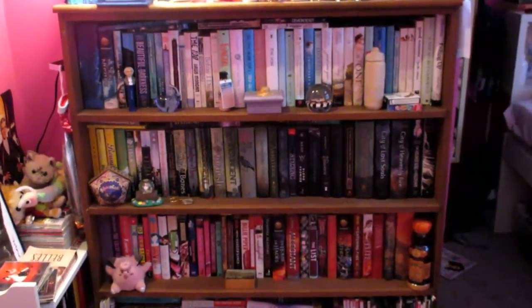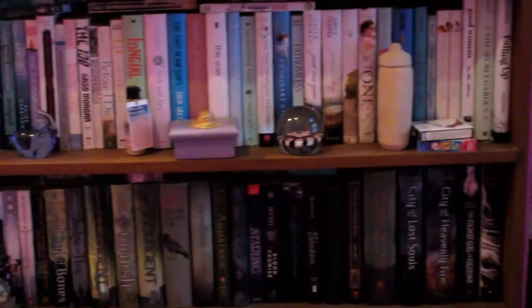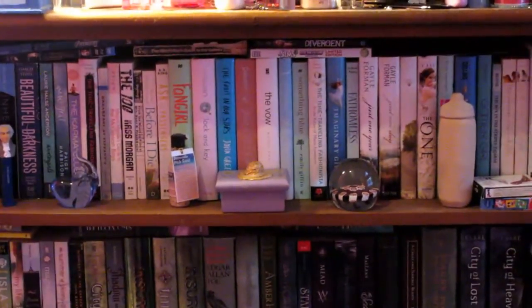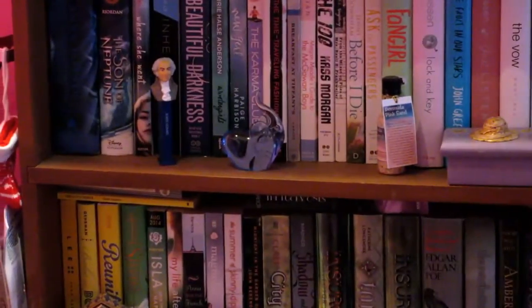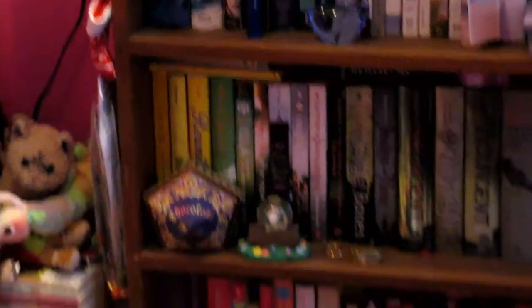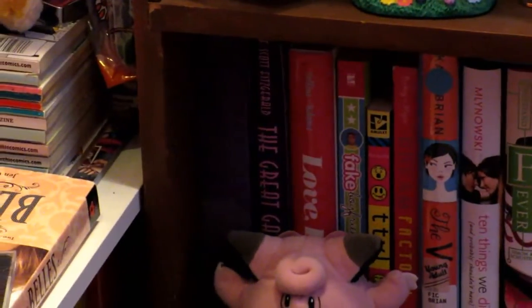All right, so this is the finished product. It does look kind of odd, but I'll keep it for a while, and if I really don't like it I will change it again. I sort of stuck with the pastel-y theme here, and I thought it was going great until I realized that those are all the pastel-y books I have. So then I put some blue on the end where John Adams is — the peasant John Adams — and then I did green dirty-ish colors down there, and then random bright yellow because I have three bright yellow books and they had to have a place too. And down here was reddish, orangish, the rejects of every other color, and some brighter orange reds, and then a random Harry Potter and The Great Gatsby.